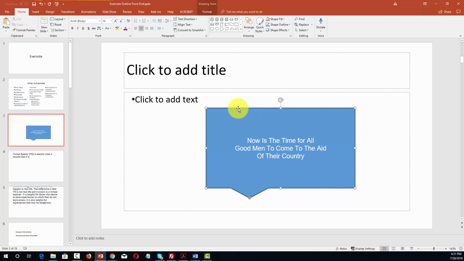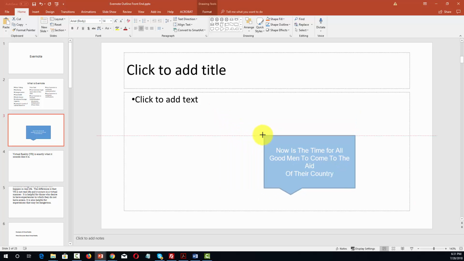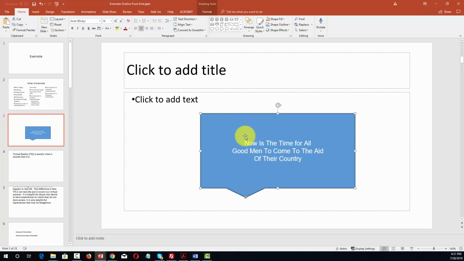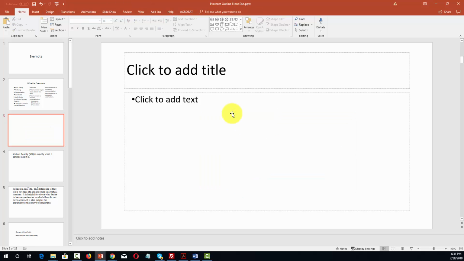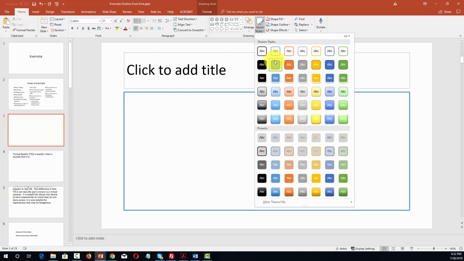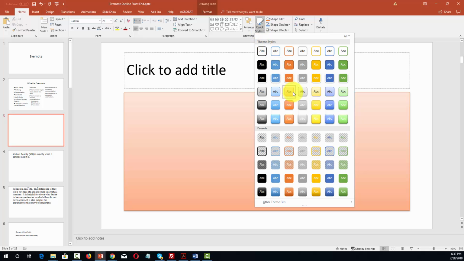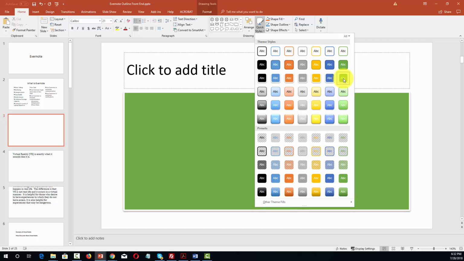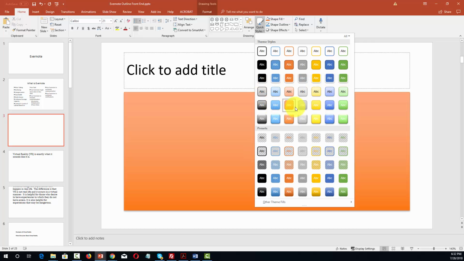And you'll see that shape. And once again, if we don't like the shape, we can change the nature of the shape, or we can change the nature of what's inside of the shape, or we can get rid of the shape altogether by clicking on the shape and clicking delete. PowerPoint offers quick styles of shapes. So you'll see here that some are colored in the areas that we want them to be. And if we hover over them, we'll be able to see exactly what they're going to look like.